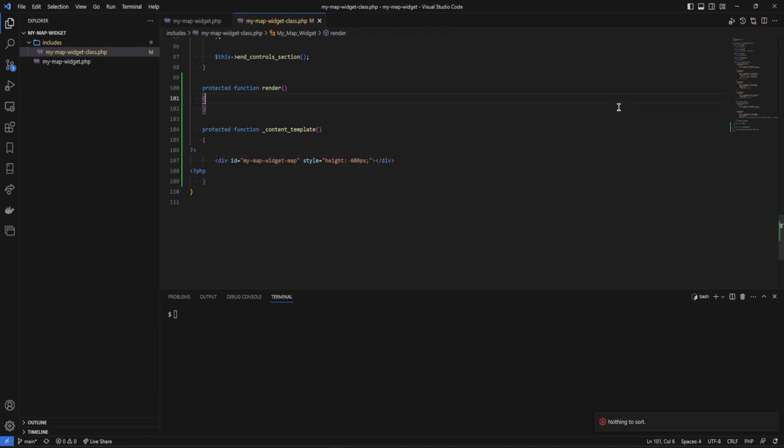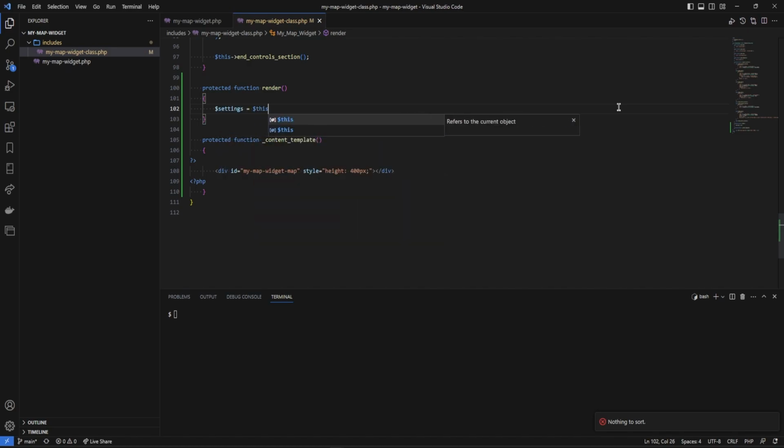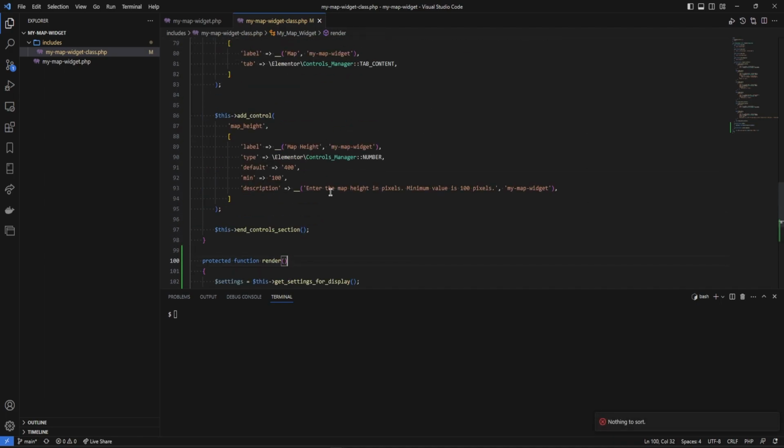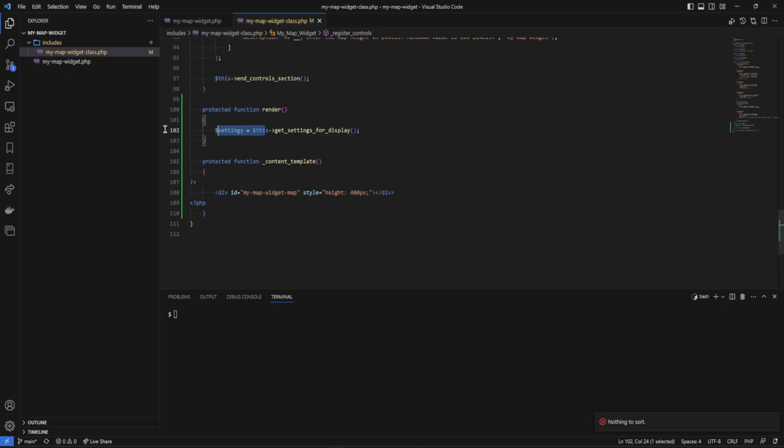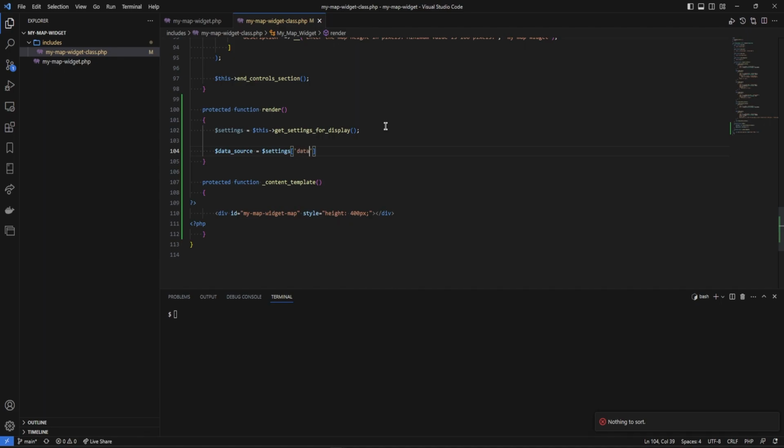In our actual render function, we will need access to our settings. So the settings is this get settings for display. What this is gonna do is this is gonna get all the settings we've defined in here. So whatever the client has chosen will be put into a settings, which is an array. So from there, we will get our data source. This will be settings data source.